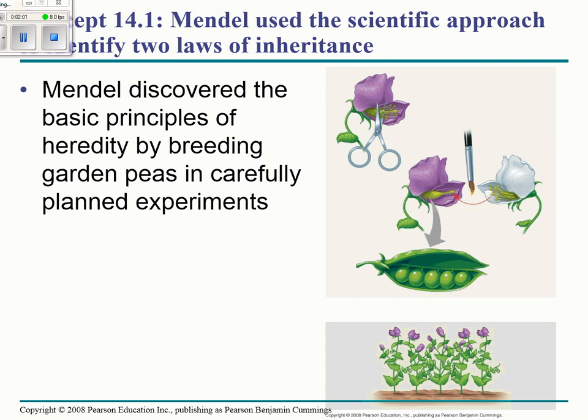So you can see one of his techniques is the plant, the flower, the reproductive organ for peas, has both sexes. So he's cutting off the anthers, which are the male, like a stem that's holding what? So the pollen, which are what kind of cells? Gametes, yeah. And then on the inside are the eggs.